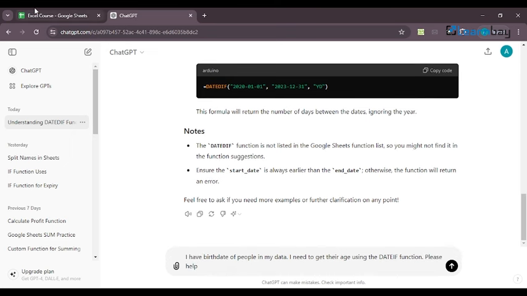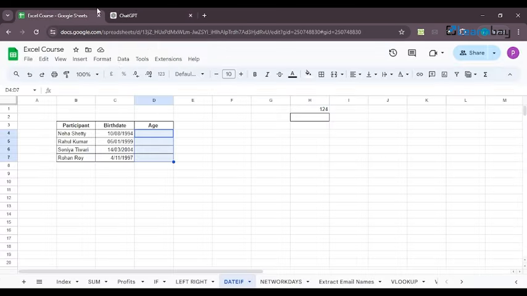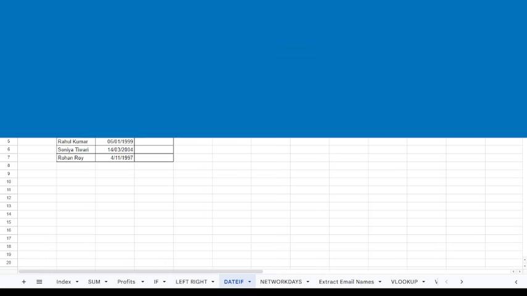One very important thing that you need to remember while giving any kind of prompt is the words that you are putting. I cannot write birthday if I have written birth date over here. So you have to check in your sheet what you have put, and the same thing you need to put in ChatGPT or OpenAI as well.